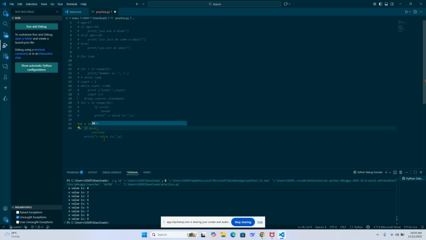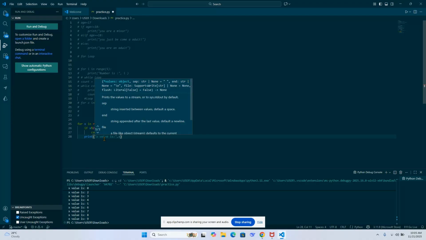x or x modulus 2 is equal 0, then continue here, continue, then print, use inverted comma, print x only.